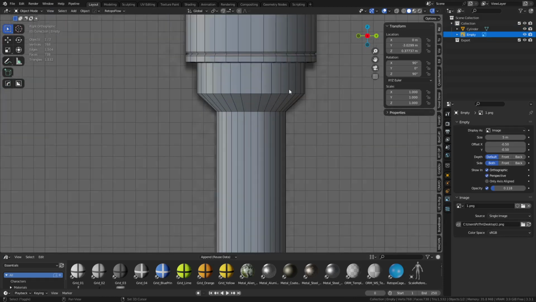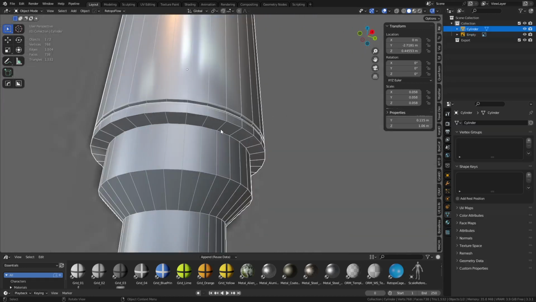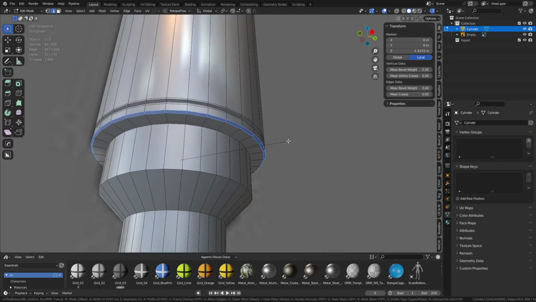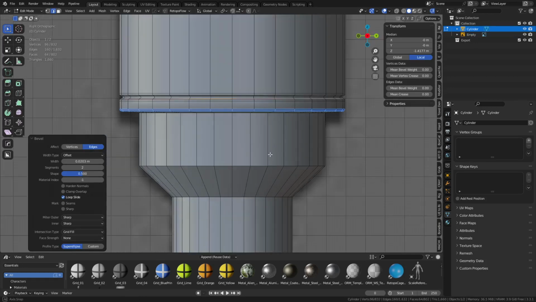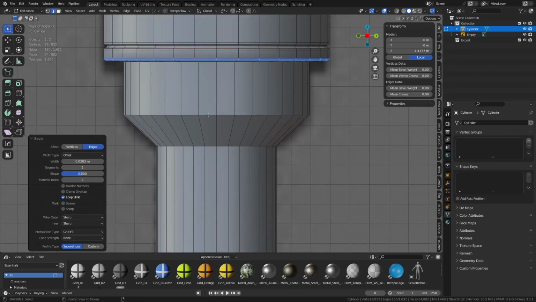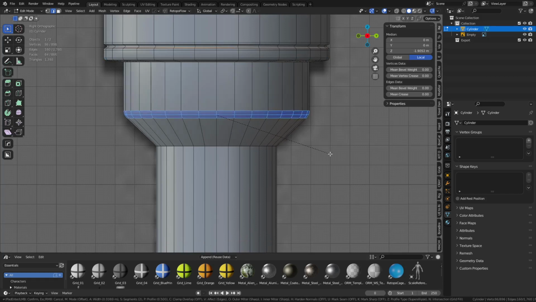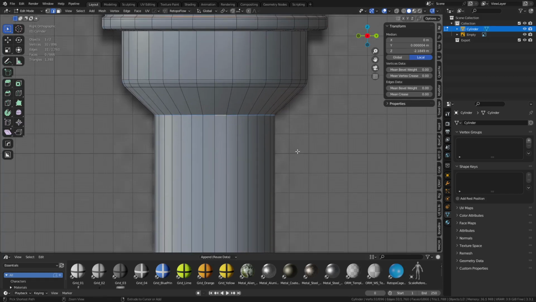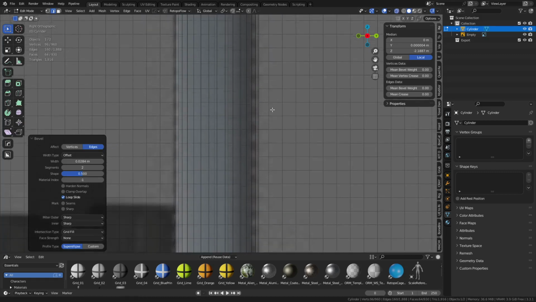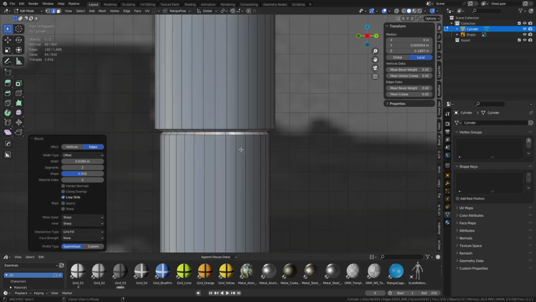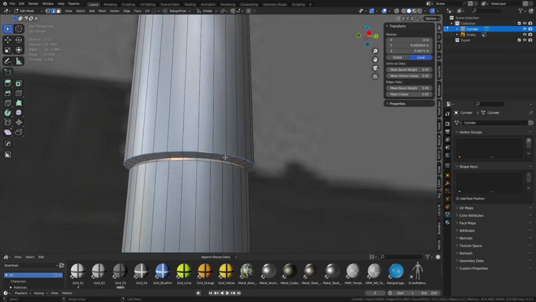Now you'll notice that I'm not using a bunch of booleans or ngons right now. I have a theory on this, that if you can subdivide something or sub-D model it, do it. You can see what I'm doing right now isn't really that complicated, but it's actually going to subdivide for the most part. Doing some bevels real quick. And might want to do some chamfers instead of bevels, but I'm going to do bevels on everything just because.